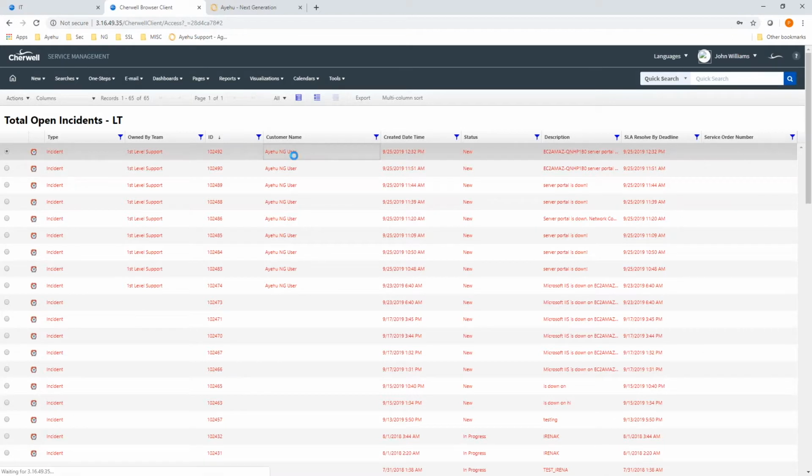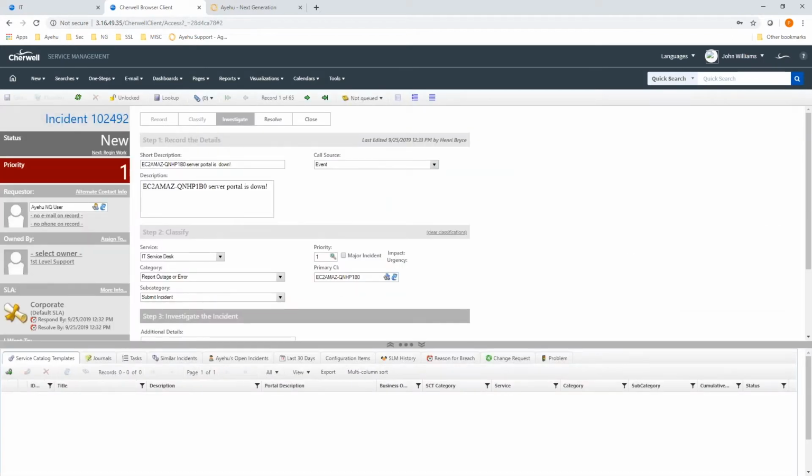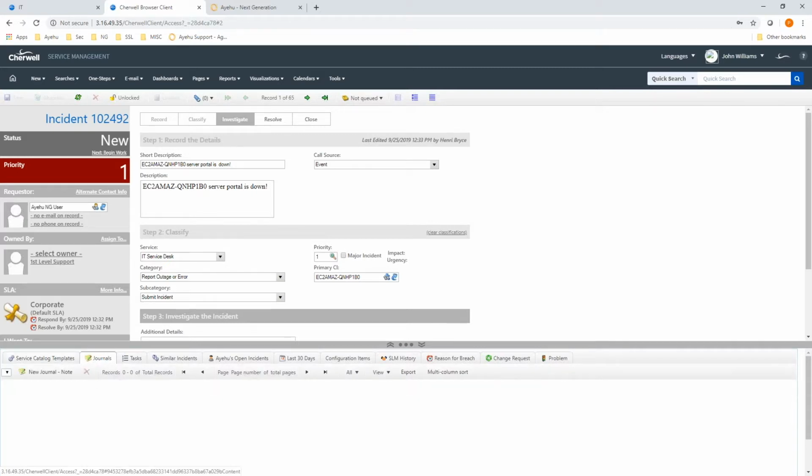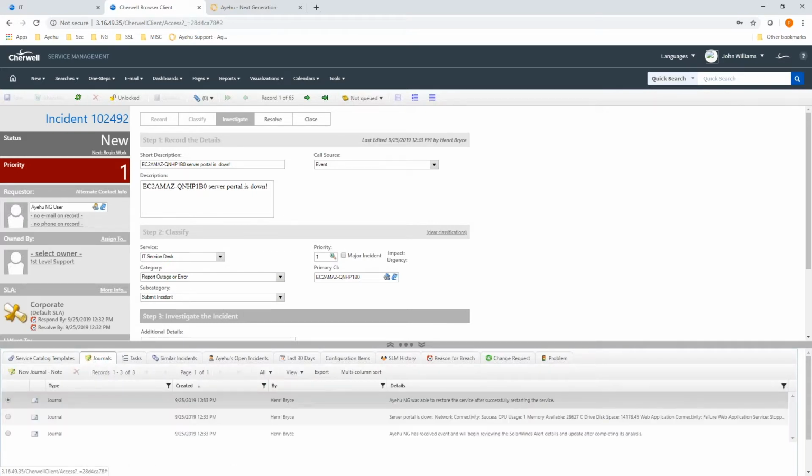All right, so here it is. What we have here is the automated incident that was created with all the data points that were dynamically created. Also, with reference to the CI, we've placed that in the CI, so updating the relationship. Then throughout the progress of that workflow, it added multiple journal entries as it got to different points in the workflow execution. The workflow execution took less than a minute.